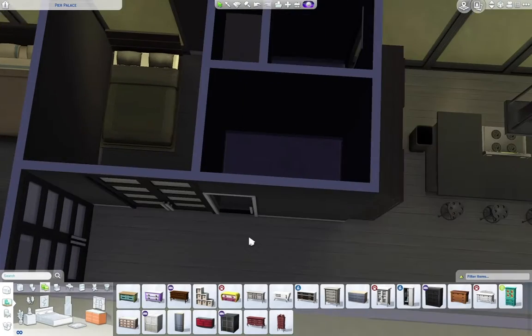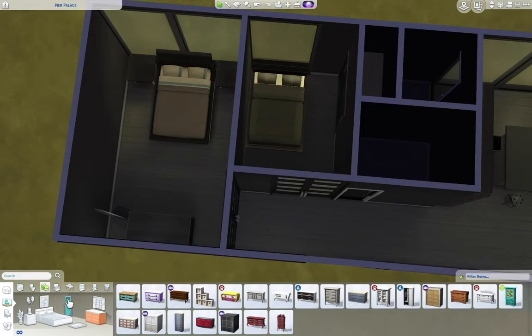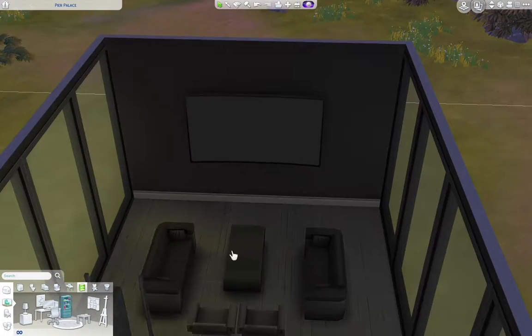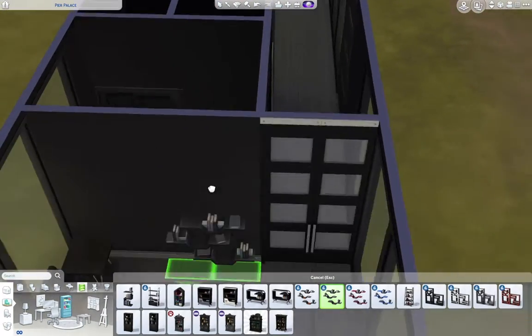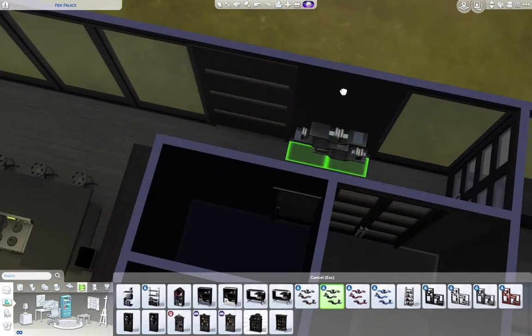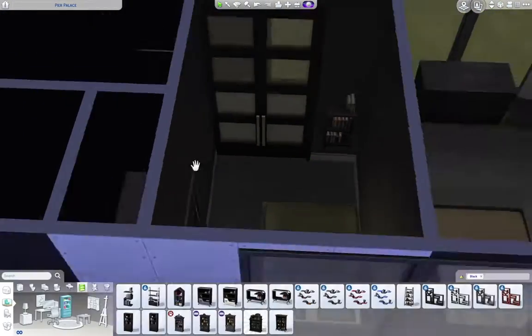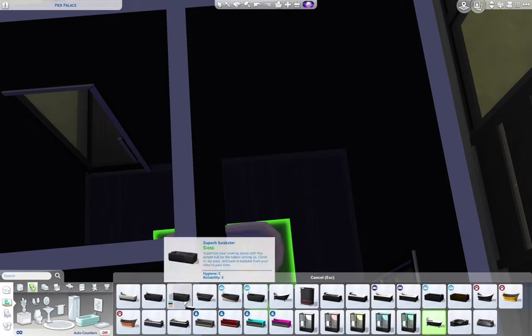Also, there's no study, which means that there's no computer. So unfortunately there's no computer in this home, but I think that if you really try your hardest, you can fit a computer in. I mean, it wouldn't really be that hard. You can move some items around in the living room and it'll be okay.